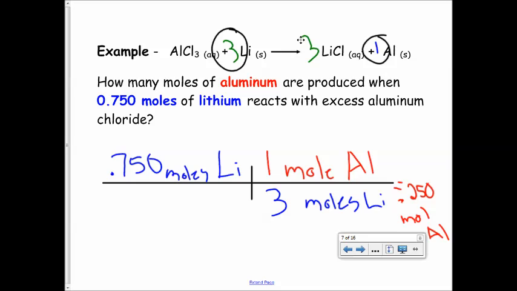And the reason that we end up with less aluminum is because for every 1 aluminum I want to produce, I'm required to use 3 lithiums. Just like in your bike example, or say we're building a tricycle. For every 3 lithiums I have, I'm only producing 1 tricycle. So for every 3 tires I have, I produce 1 tricycle. It's kind of the same idea.